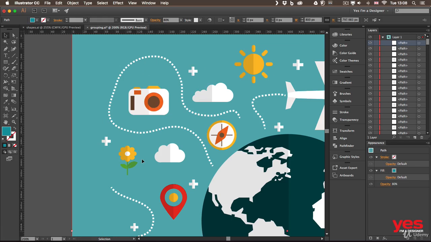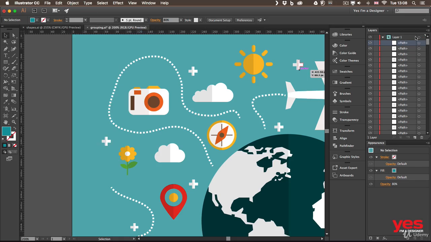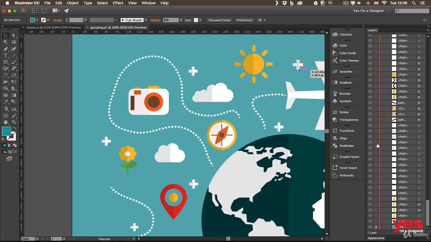We already learned in the previous video that we can use the shortcut Control or Command 2, or come to the Object, Lock Selection option as long as it's selected. We can even see that here in the Layers panel. If I scroll down all the way at the bottom, I will be able to see that object. While we are working in this document, I'm going to just double click on the Appearance panel, so we have a little bit longer list of objects.